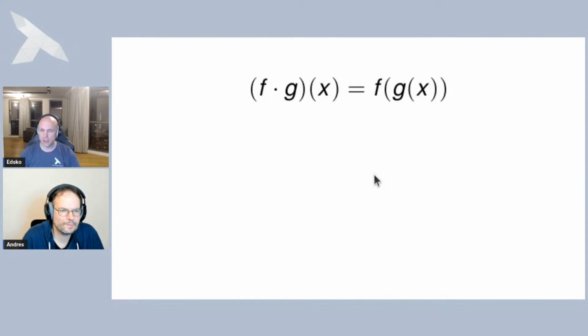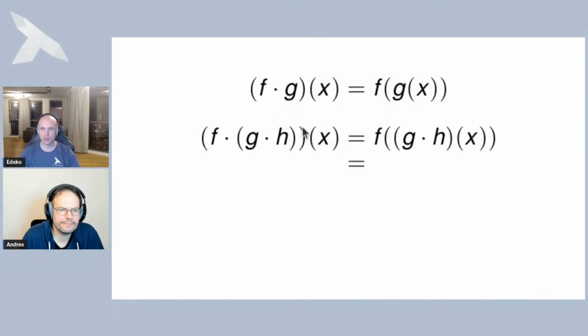Okay, so let's think a little bit about the properties of this function composition. And in particular, what happens if we have 3 functions here? Okay, well, we can apply the definition, right? So we have f on the left, and then instead of g on the right, we have g.h on the right, okay? We just apply the definition, f on the outside, g.h on the inside, and then we apply the definition once more on the inner thing here. So instead of f, we have g, instead of g, we have h here, and we just apply it again. Right, and then this is the result that you might probably expect. Take x, apply h, then apply g, then apply f.